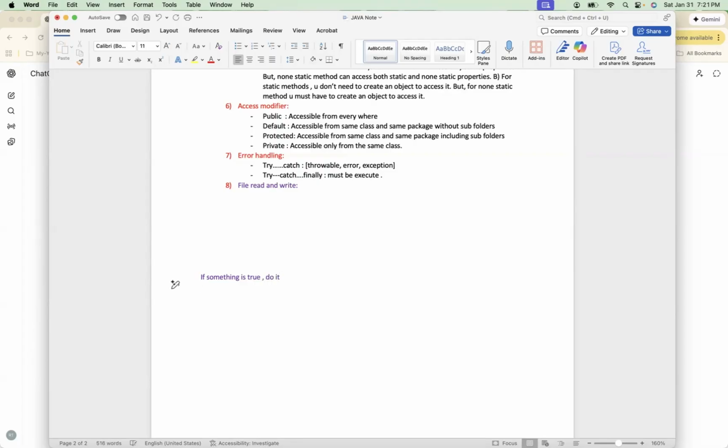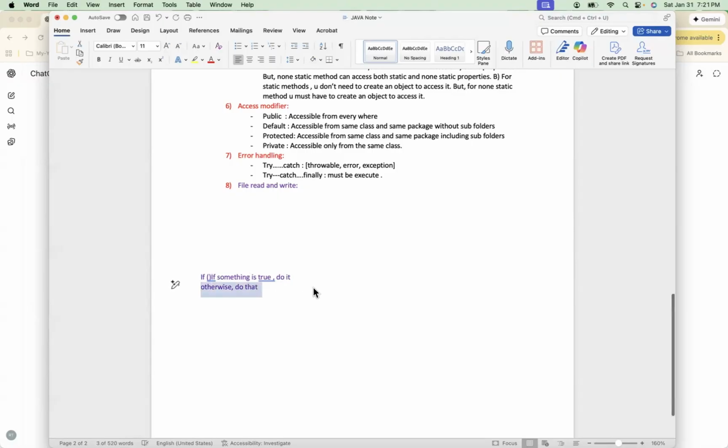Then otherwise, do that. So that is if else. So if the condition is true, then the first part will happen, otherwise the other part will happen.